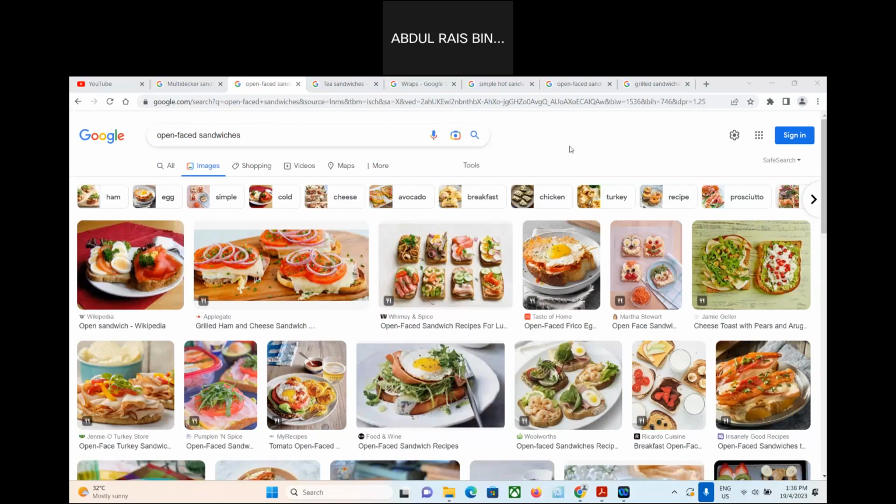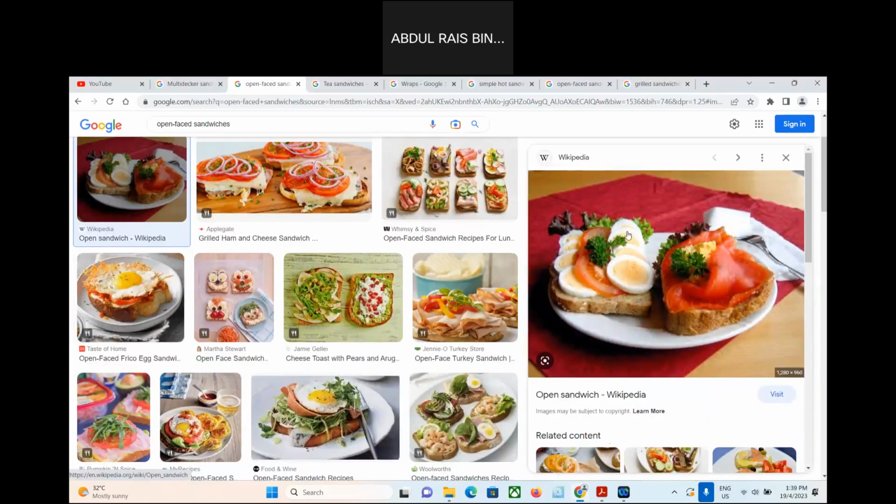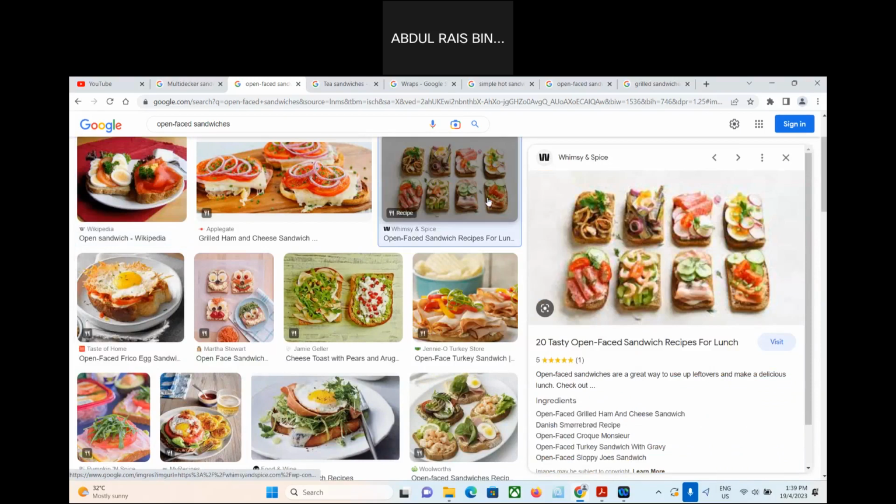Okay. Okay, the third type of sandwich is called the open deck sandwich. Okay. Open deck ni you bayangkan instead of 2 roti, you letak 1 roti saja and open sandwich. Sandwich terbuka. Okay, tengok dia susun telur, dia susun tomato dan lettuce. And on the other bread, dia letaklah salmon, egg. Meaning these two bread are not dimampatkan bersama tetapi dibiar secara terbuka. Yes, other example. So ingat open sandwich biasanya dua roti kita letak filling yang berbeza lah. Okay.